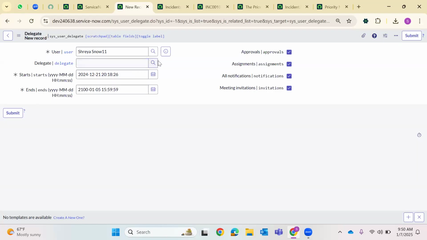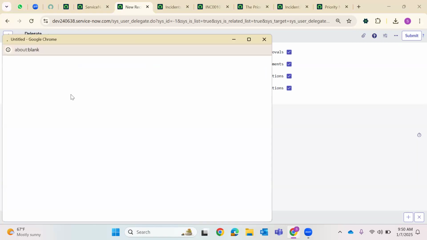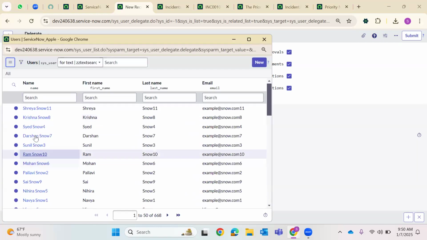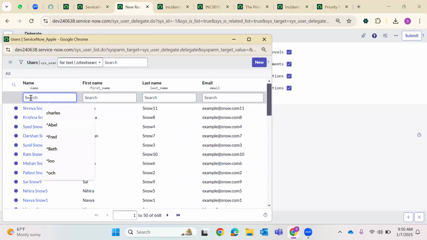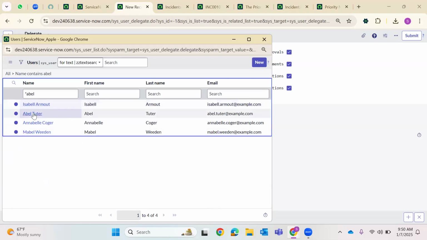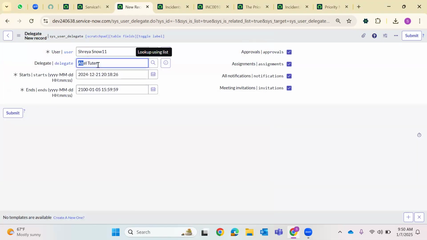Let's say my team lead is Abel. I'm handing over my duties to Abel for the next 10 days. So the delegate user acts as your manager. Whatever approvals your manager will receive are automatically redirected to Abel for the time set, from the start date to the end date.